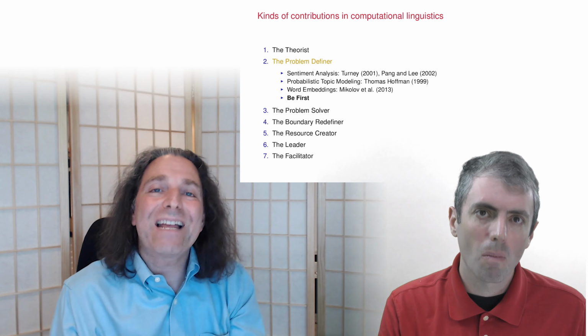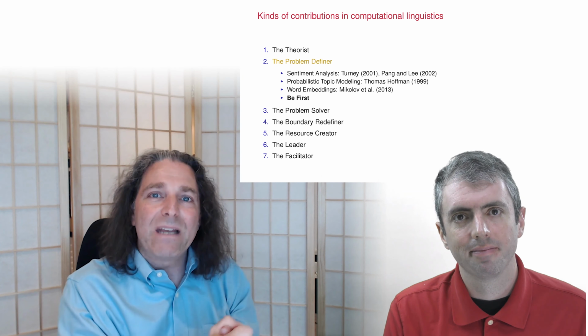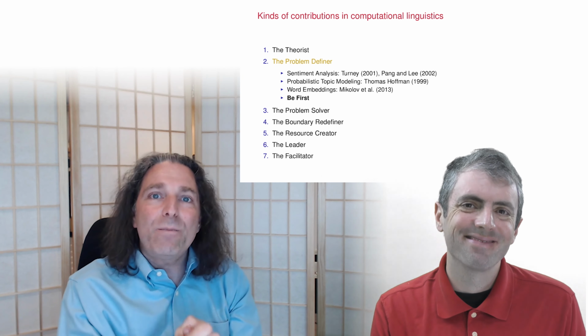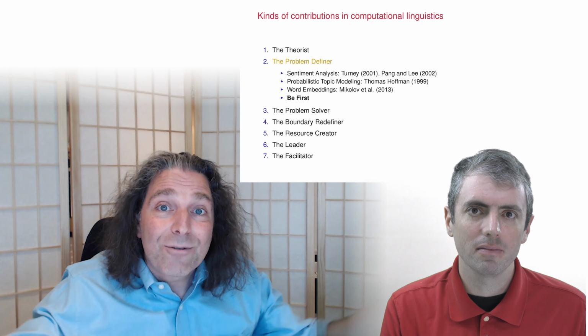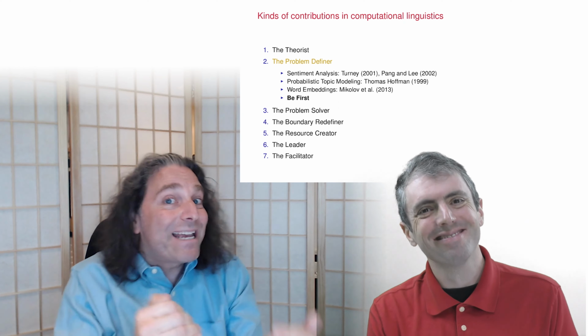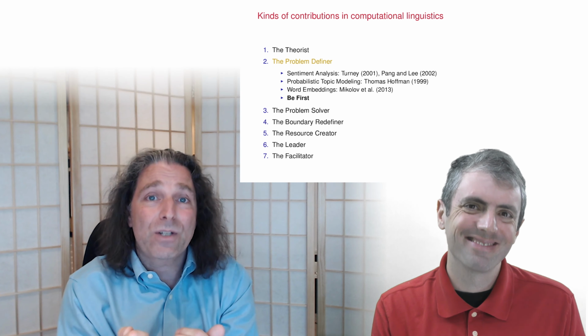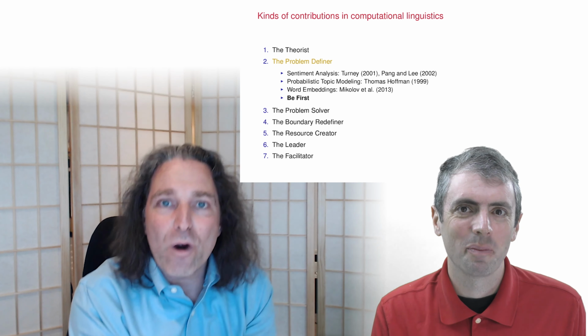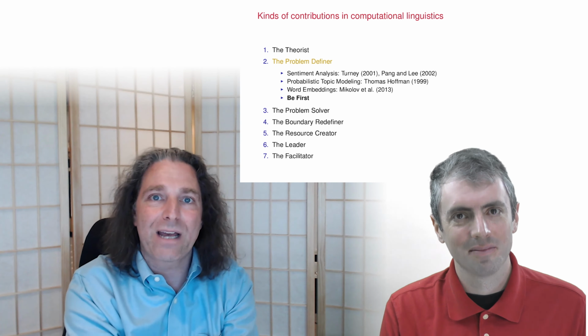Or maybe it's better to say that's the way that I have tended to find myself, to the extent that I've done things that are worthy of notice in computational linguistics. They tend to be the cases where somebody goes, duh, right? But somebody else didn't do it first, right? I am not going to be the person who is going to crank performance up from 92.1% to 92.7% on something.